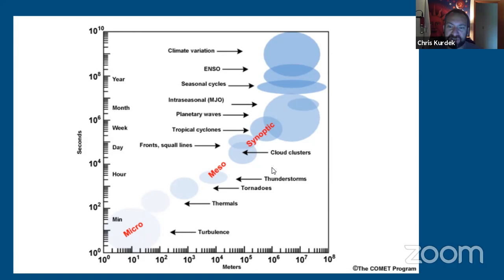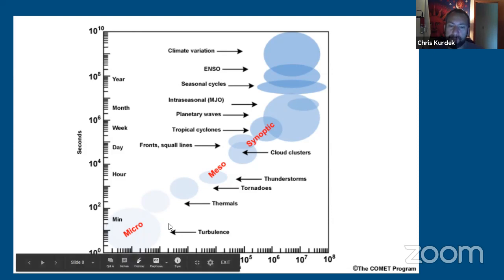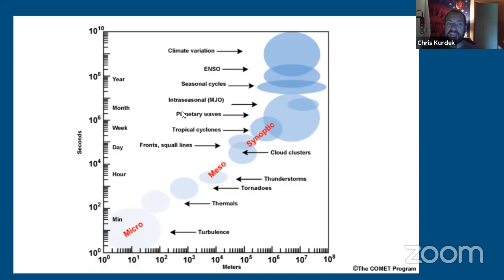And then we get to the mesoscale, which I've talked about before. We get thunderstorms or tornadoes or maybe different temperatures over different air spaces of area. And then we get the microscale, which I talked about. You get that in maybe more mountainous environments where the topography is a little bit more uneven, as well as maybe turbulence up in the upper atmosphere, like you would see on an airplane. If you've ever gone through a little turbulence before, if it doesn't last too long, it's more of a microscale feature. Sometimes you can get turbulence because of planetary scale features, such as the jet stream. So the turbulence can go in all places there.